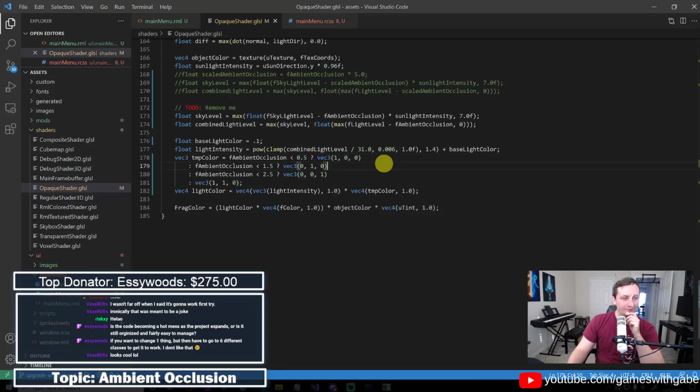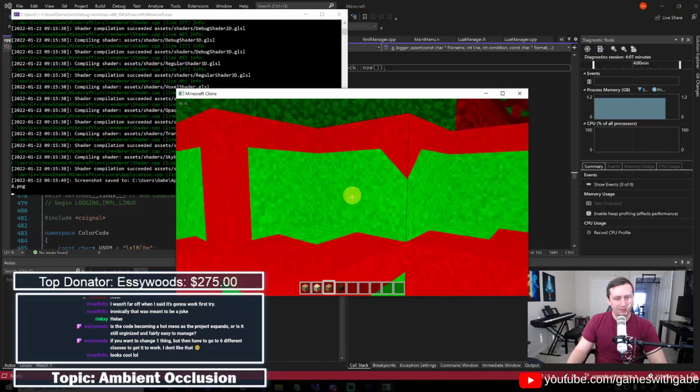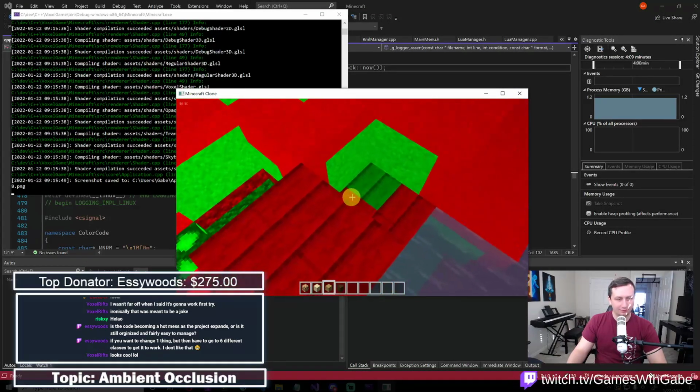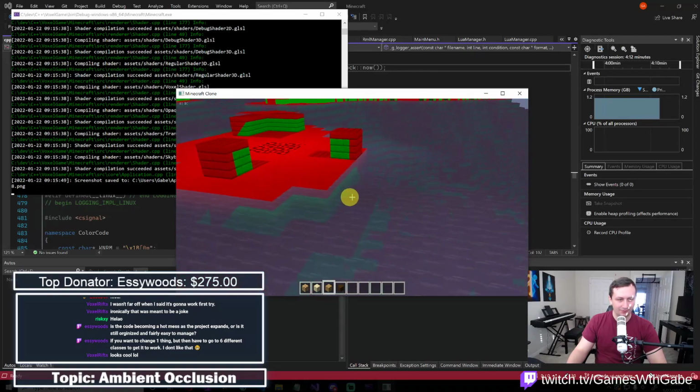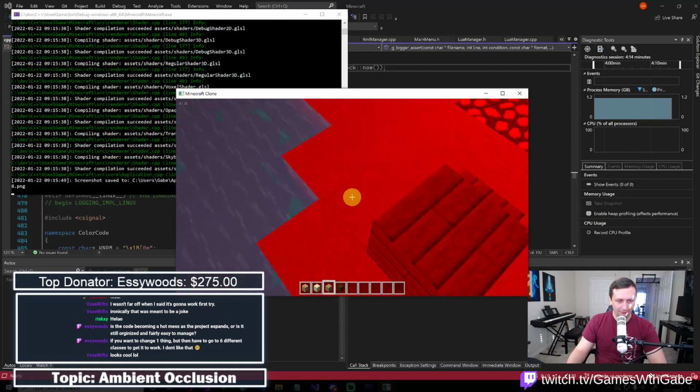If we're less than 0.5, this is a 0 ambient occlusion, right? So we color it red. For less than 1.5, so this is between 0.5 and 1.5, we should be green, which is a level of 1. This will be between 1 and 2, which is a level, so that would be blue. And then yellow would be if we're greater than 2.5. Okay. And I don't see any yellow or blue, which is kind of concerning. Actually, maybe it's not. Maybe it's because we would see it on other sides.